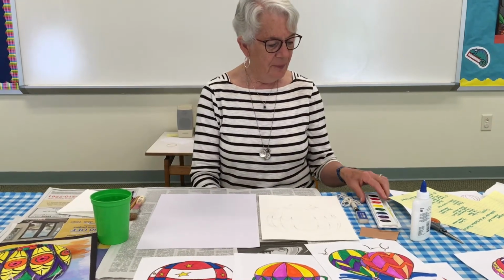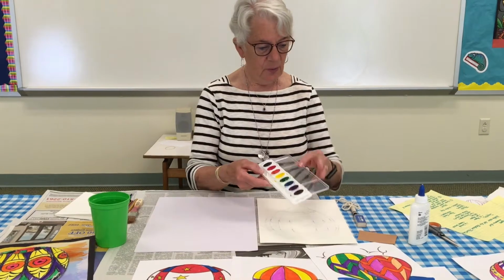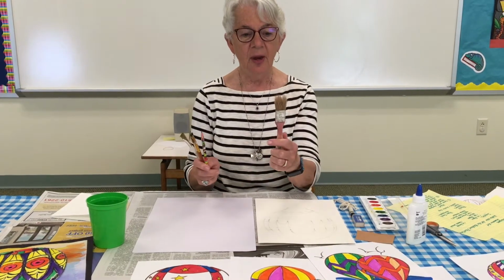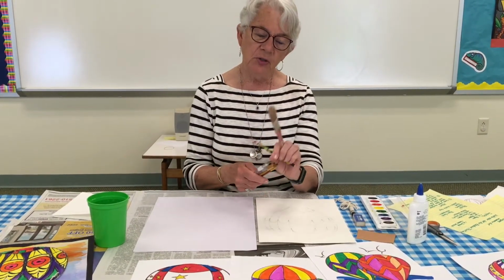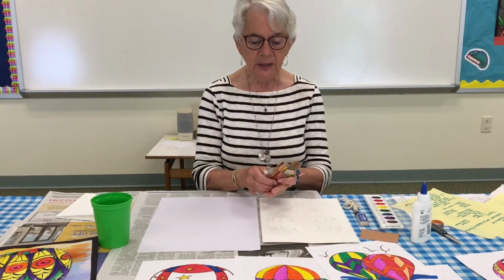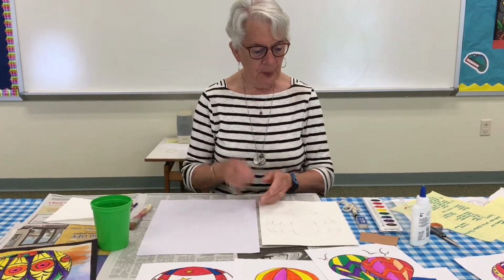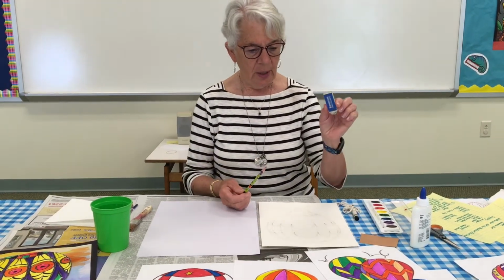We have our watercolor paint. You have a kit like this, watercolor paint in it. And I believe you have a couple brushes. I know you have a large one like this. And then you may have some brushes of your own, but I also believe in your kit that there is at least one small brush for you to use. If you have others, you can bring those also. You might want a pencil. That's not in your kit. You might want an eraser.